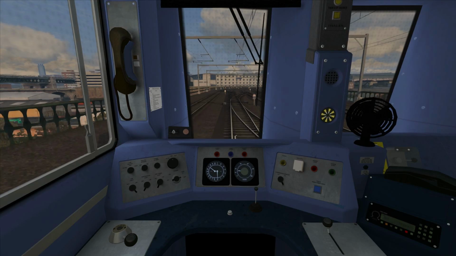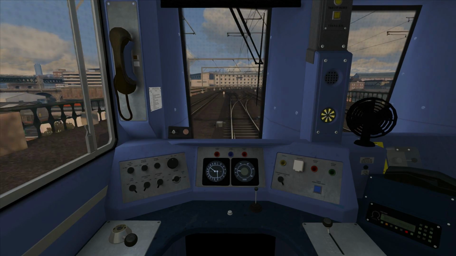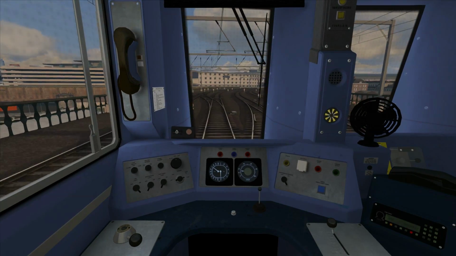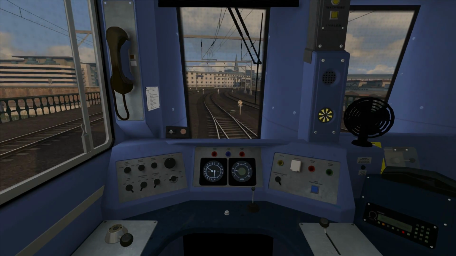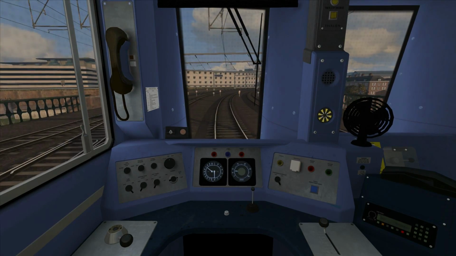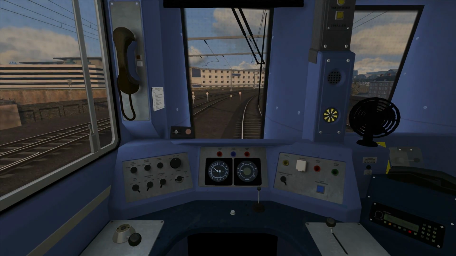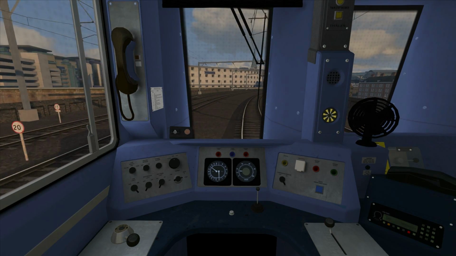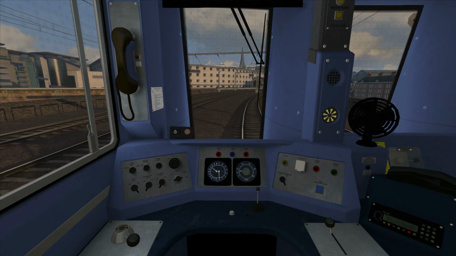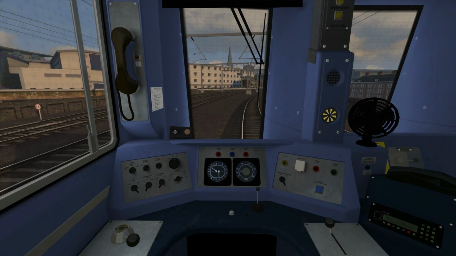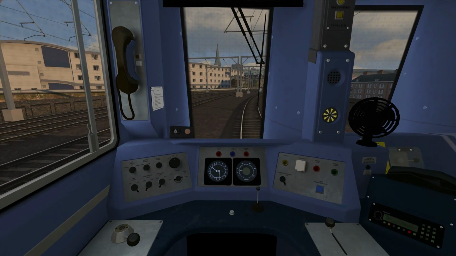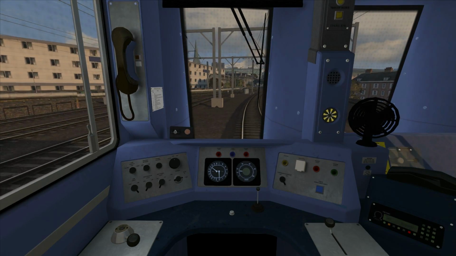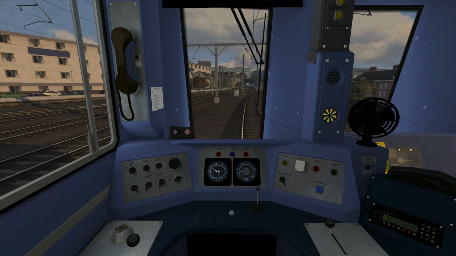I'm now going to allow the train to continue to coast at 15 miles per hour. The speed limit will shortly be going up to 20, but I see very little point in accelerating as we are now approaching Newcastle station just around this rather sharp right-hand curve. You can see here where the speed limit is 20 miles per hour. And you can now see one of the platforms at Newcastle just coming up.